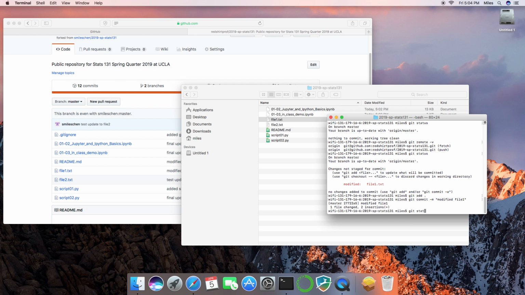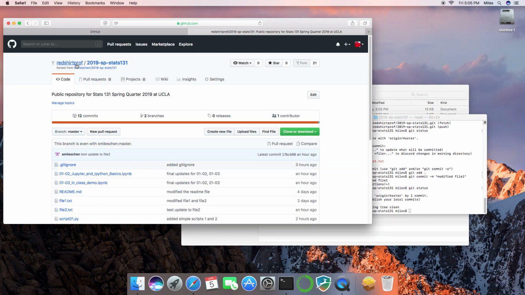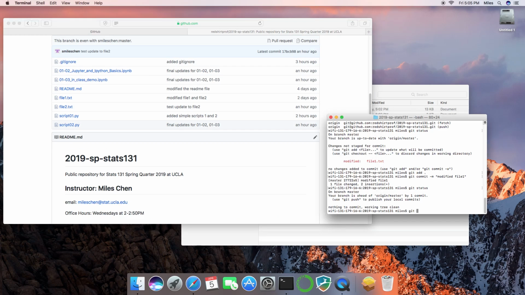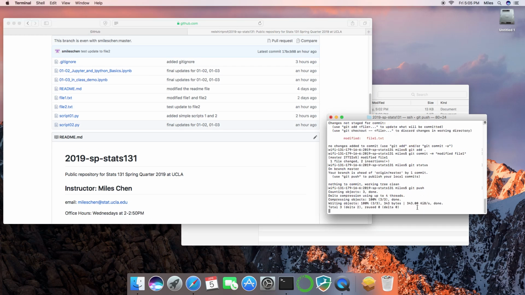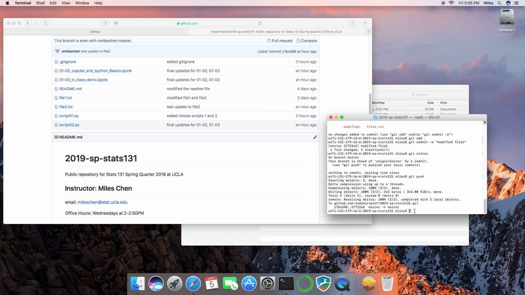If I check git status now, it says I'm on branch master and everything is good, but my branch is ahead of origin master, which is synchronized to the Redshirt Prof account. So I'm going to push that change, and it pushes that change, and it's done here.